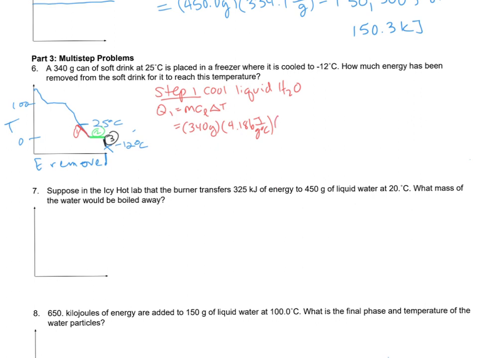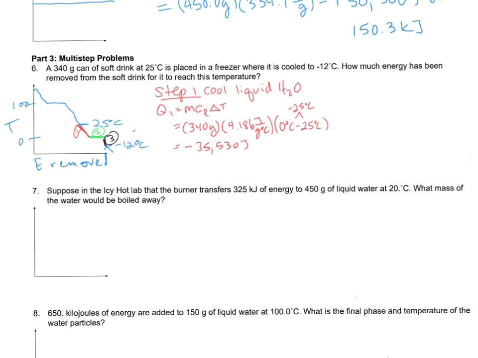And the change in temperature is just for the part that I've marked in red on the graph, not the whole thing. So the final temperature is the freezing point, which is 0 degrees Celsius. And the initial temperature is 25 degrees Celsius, which means the overall change in temperature is going to be negative 25 degrees Celsius. The temperature is going down, right? We're losing energy. So when we do the math there, 340 times 4.186 times negative 25, we get negative 35,530 joules. I'm not going to round to sig figs till the end. The negative sign there is important because energy is being lost from the system.